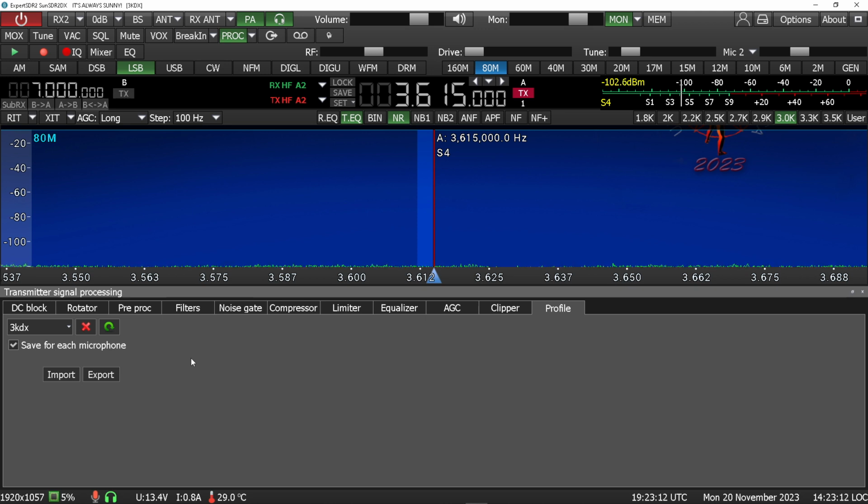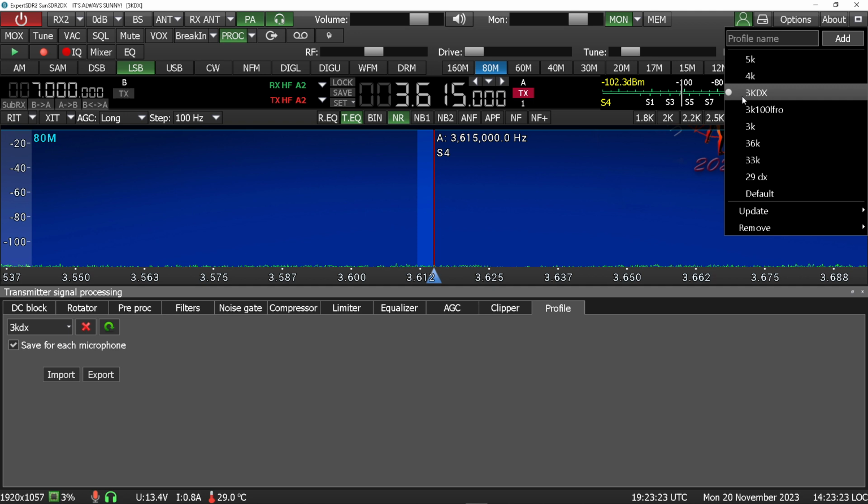So here we go. I'm going to demo some of this. All right, so this is the 3K-DX. As I showed you, I'm on a 3K-DX profile running 140 hertz to 3 kilohertz. And this is my DX profile. This is for when I'm trying to work guys and I'm in a 3 to 5, a 5.3, right? That's pretty weak. All right, so let me just step through this really quick.